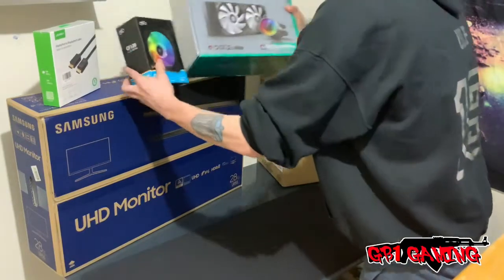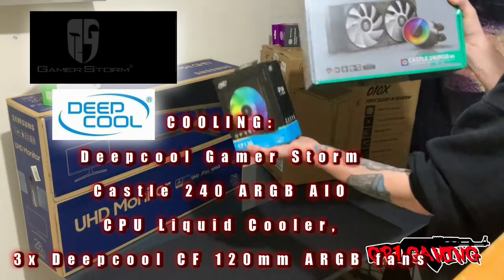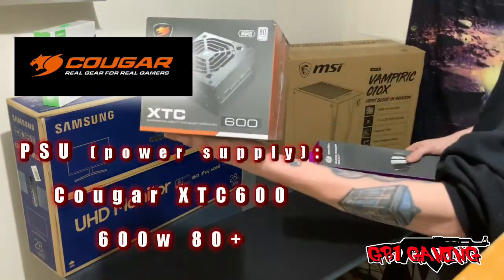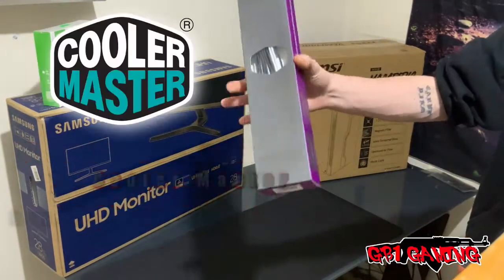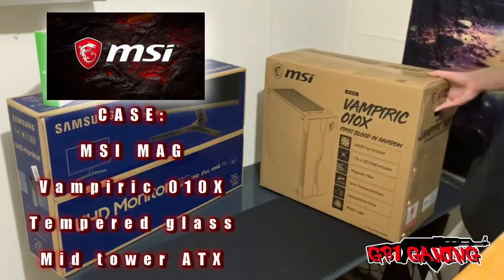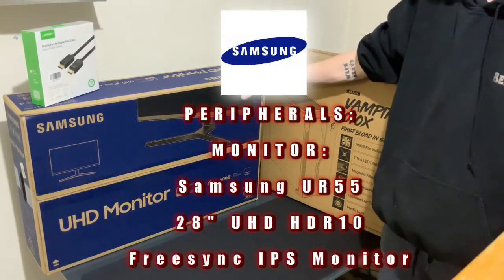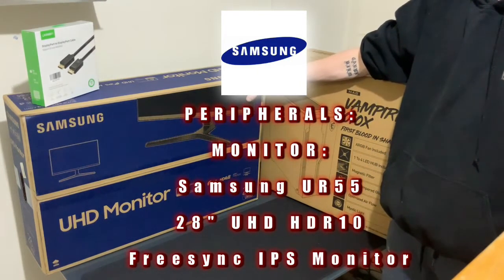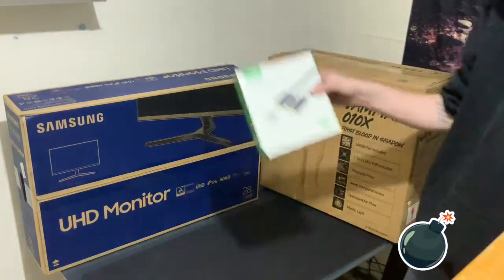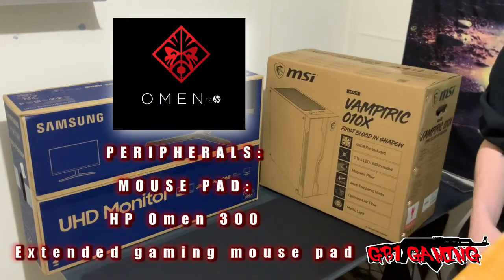So for cooling, we've gone with a full set of Deepcool CF120 case fans and the 240mm rad. The XTC 600 by Cougar, and some Cooler Master braided extensions in black and white. And finally, our case is the MSI MAG Vampiric. Our monitor is the Samsung UR28. It's a wonderful budget 4K monitor option with FreeSync, which is fantastic. We've got the DisplayPort cable there, obviously, to match that. And our mousepad is the HP Omen Gaming Extreme.